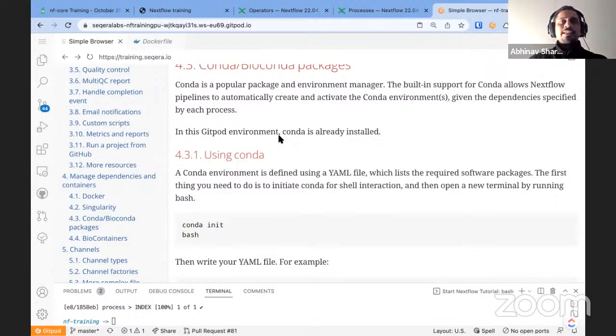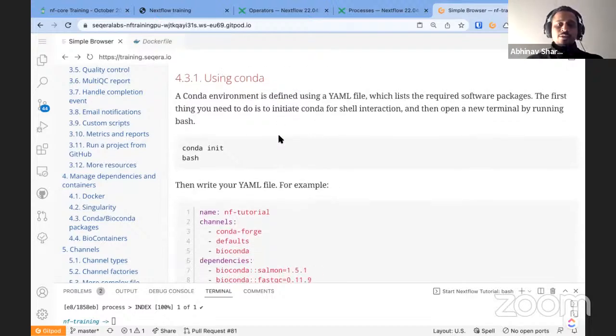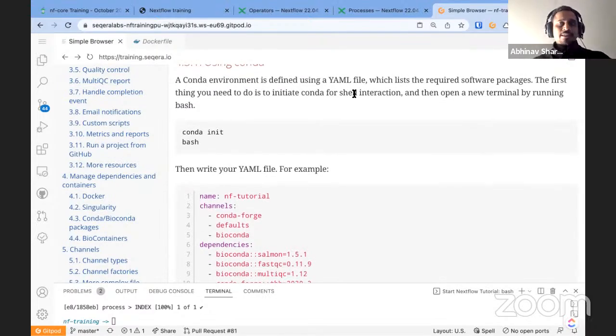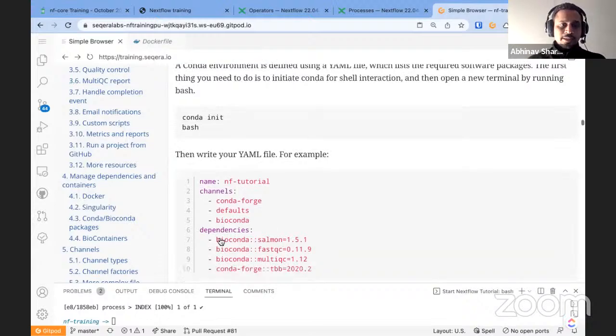They have made all of these software tools used in bioinformatics available within the world of Conda. So instead of using manual instructions to build a container, we can combine what Conda provides and what Docker provides, and create our containers using Conda recipes. Similar to a Docker recipe, we have Conda recipes as well.